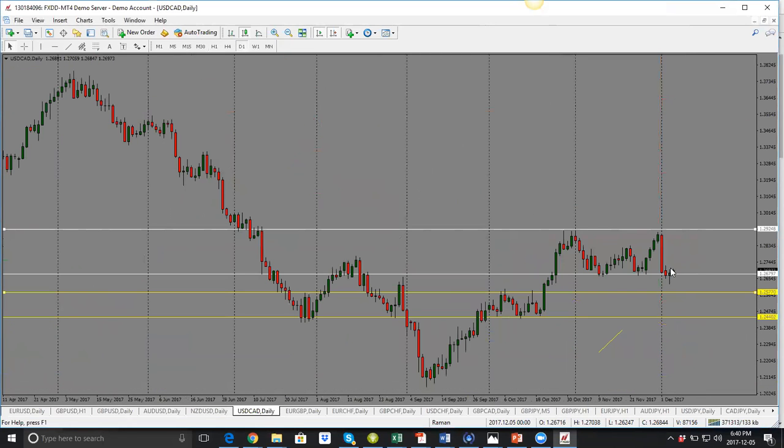Okay, dollar CAD. We have Bank of Canada tomorrow. That will definitely have an impact on this. But other than that, big drop here. So now price is likely just waiting on Bank of Canada. Very, very neutral close for the day. We have pin on both sides, small candle body. So the bias here is neutral.